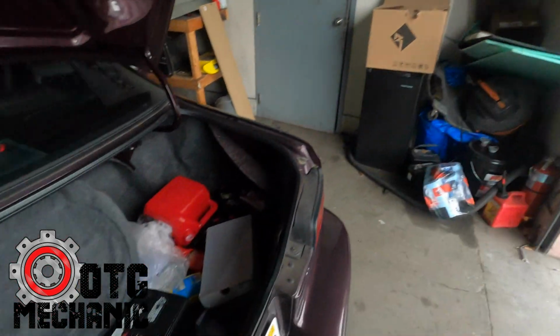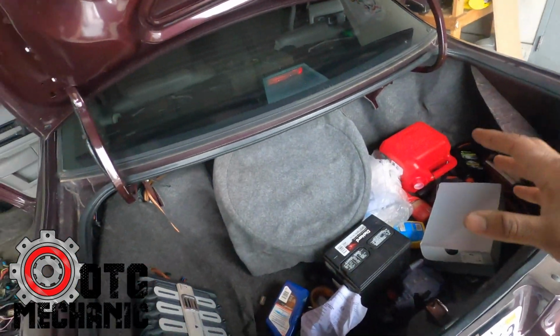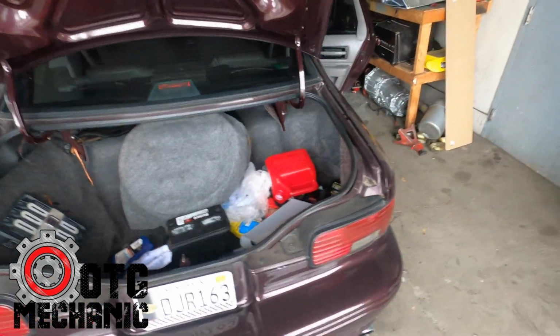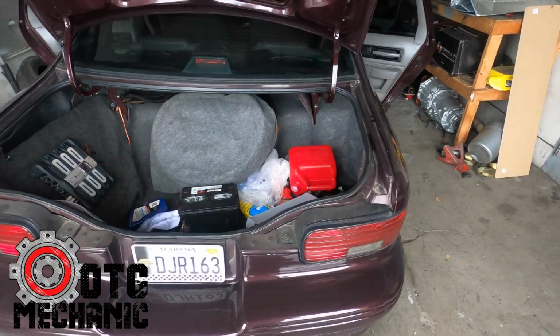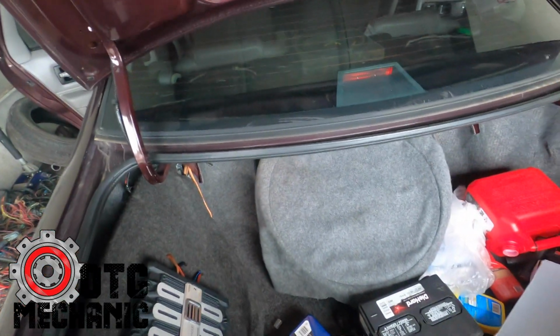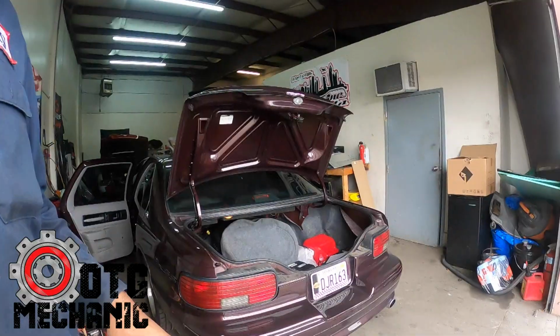We'll put it in that box. Get all this stuff in a box. We'll get the spare out the way. Because actually, now that I think about it, with that big box, the spare might not fit. But we'll get there when we get there. So let me get this cleaned out and we'll go from there.